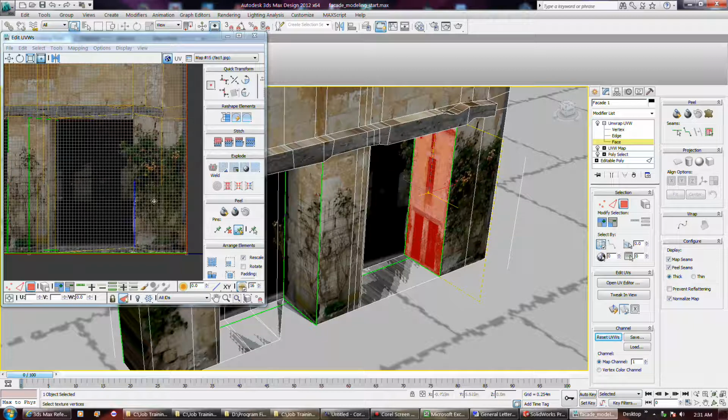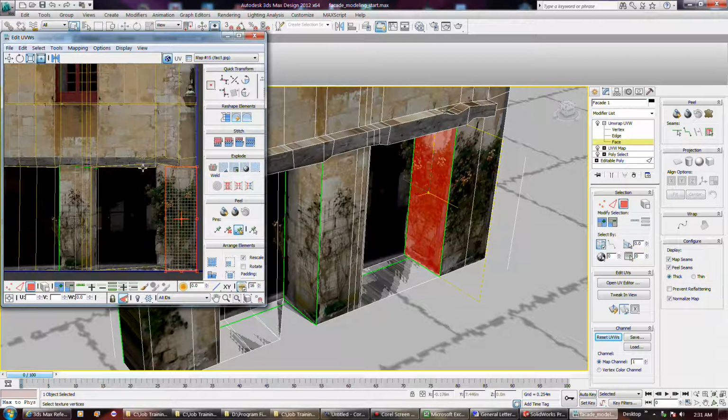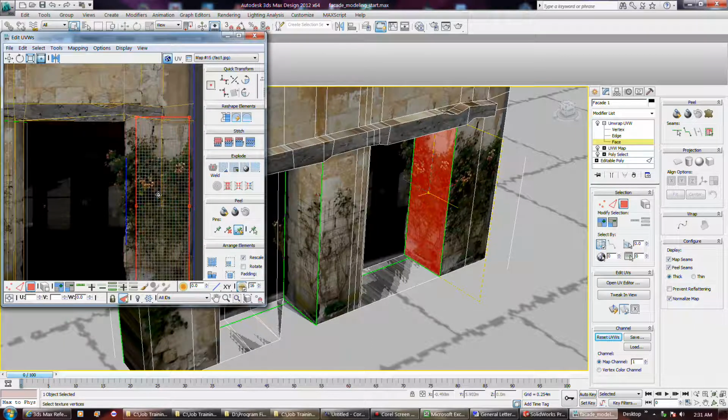So yeah, the filter tool lets you filter just the selected part.